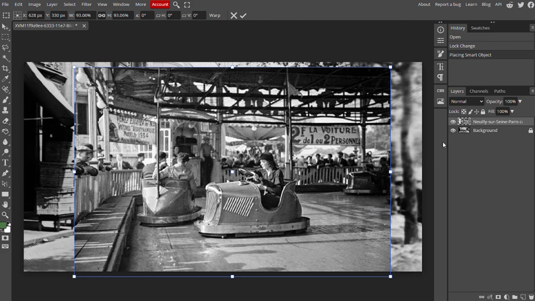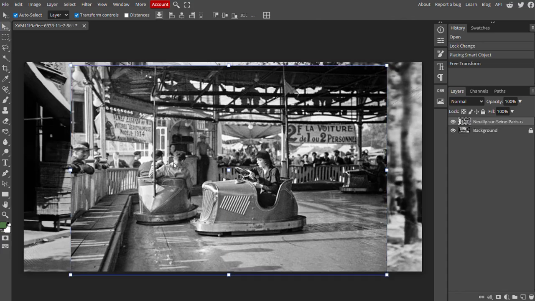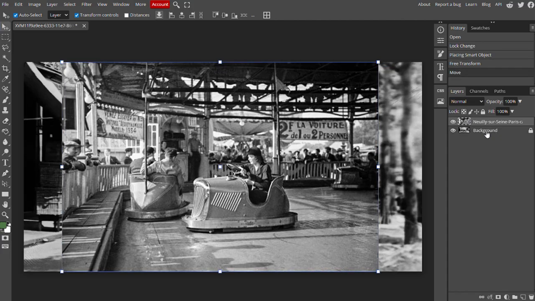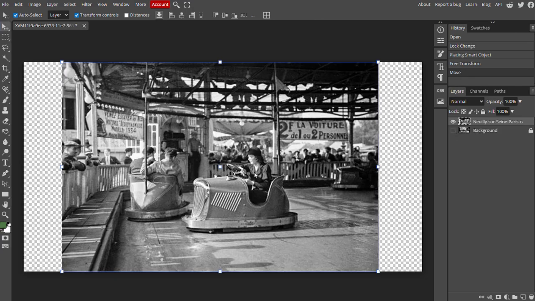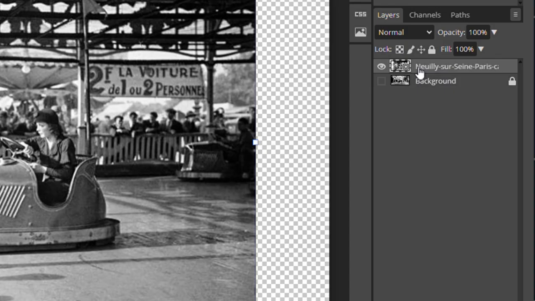Now, when I look at the cart photo over here in the layers, you can see a little symbol in the corner. And that just means we want to change it from a smart image to just a regular photo. So I'm just turning off the background. I'm going to right click on the layer where the words are. So right click.